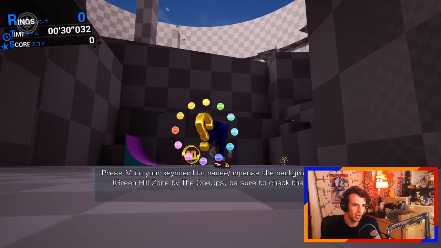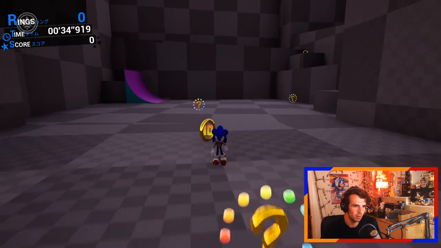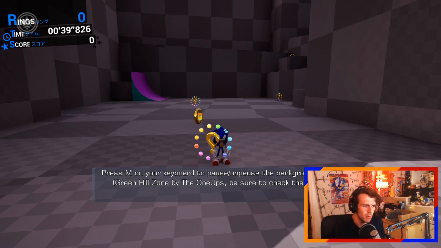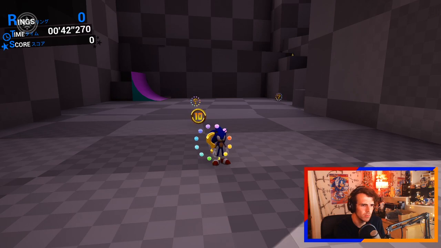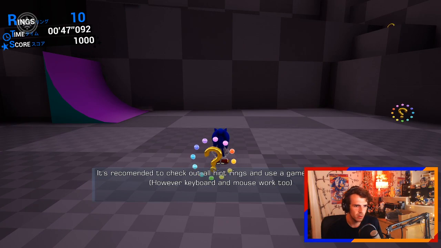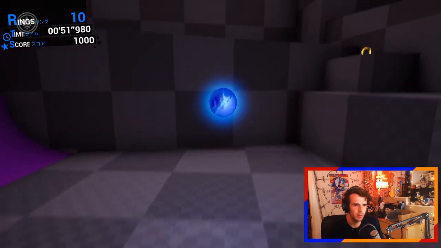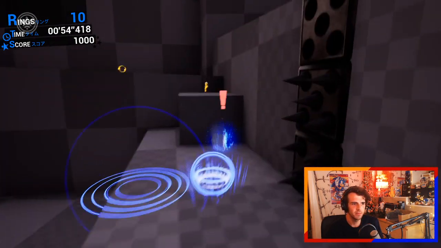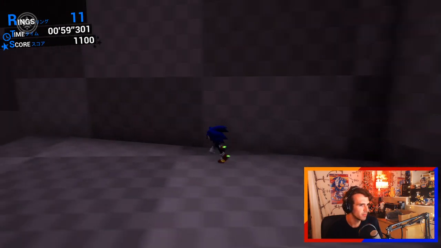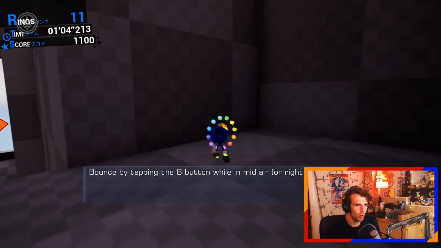Okay, so this says use the keyboard to pause and unpause the music. Oh, okay. Oh, it just mutes it. I thought it was like a Project Hero, we can change it. Hit all rings to play. Okay. Press A to jump. All right. It's a bounce attack. So that much we figured out. Camera's controlled with the right stick. This music's pretty nice. All right, is this gonna be a wall jump section?